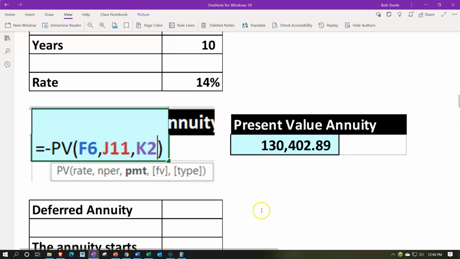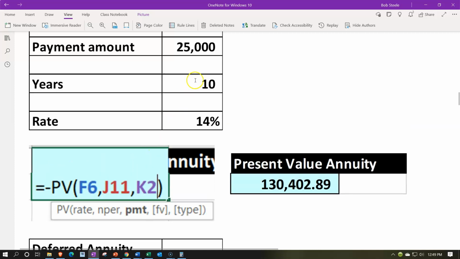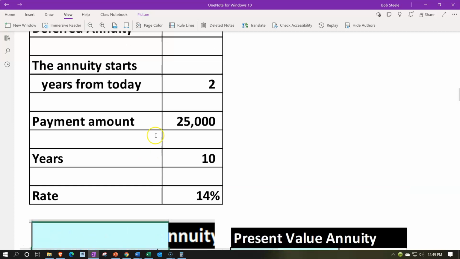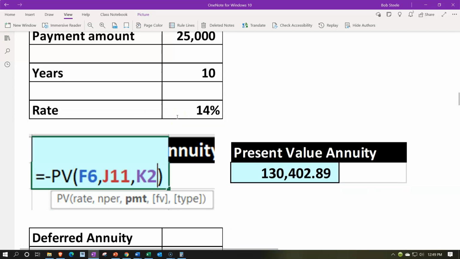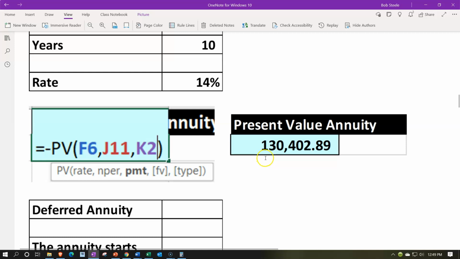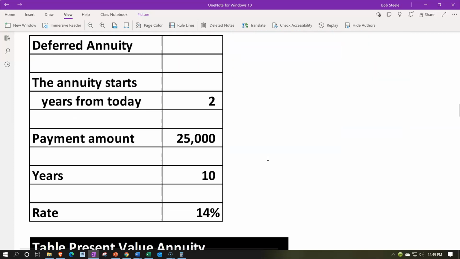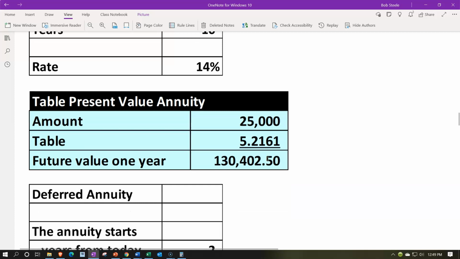So if we took the Excel equation, and now I'm present valuing the annuity, it would look something like this. We'd have the present value of the rate, 14%, comma, number of periods. That would be then 10, because now we're looking at just simply the annuity, even though that doesn't start for 2 years out, and then comma, the payment would be the 25,000. That then gives us, once again, that 134,0289 present valued as of the start of the annuity, which is still 2 years out, which I'd still need to bring back to the current day, which we'll do in the second part of the problem. Lastly, however, with this part of the problem, we can see it with the tables.